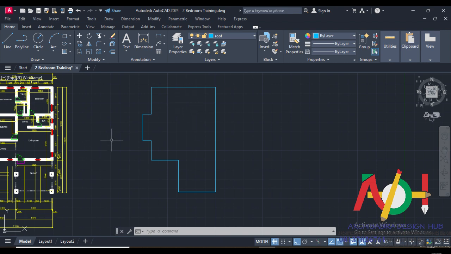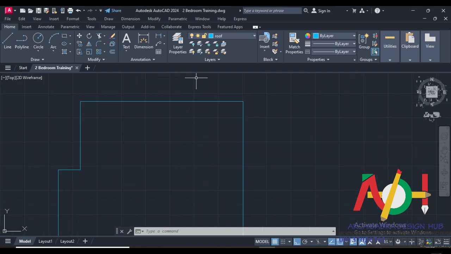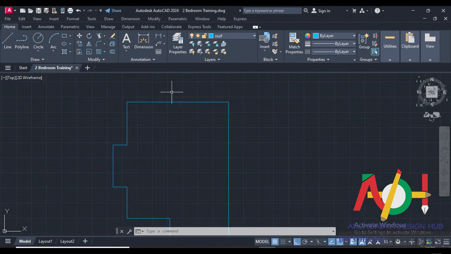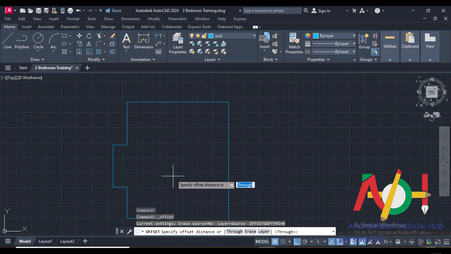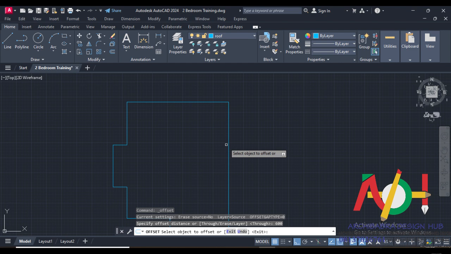Now before you start roofing, make sure that the roof eaves, depending on your area or locality, you set out the roof eaves, right? Now in our own part of the world, we do use 600 for the roof eaves. So I'm going to offset 600 like this, press enter, and then click on the line.